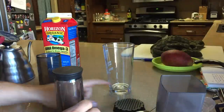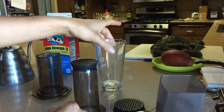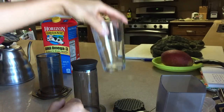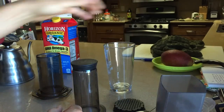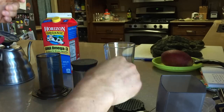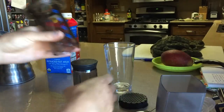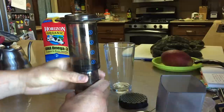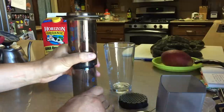So it comes out kind of cool because it layers it. It's going to have two different layers. My goal is to keep the coffee on one side and the milk on the other side, so it just looks cool. And you can stir it all up and mix it all together. So we're going to do the inverted method for the coffee.